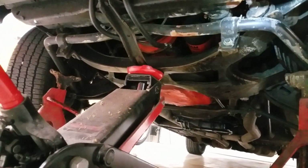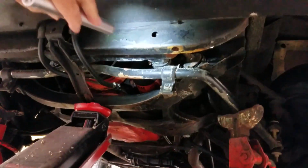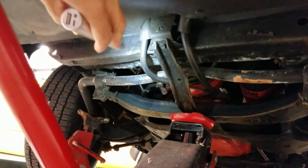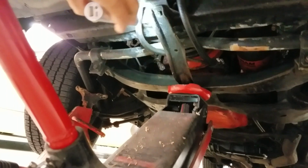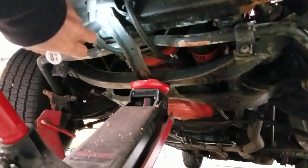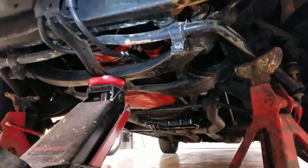Bottom of the core support's in nice shape, a little bit of paint peel, but no major jacking damage, rot, or decay noted. Just a little bit of a dip right there from when it was jacked probably one time. You can see a little bend or depression in this support. Jack was probably put right there. It wasn't me.